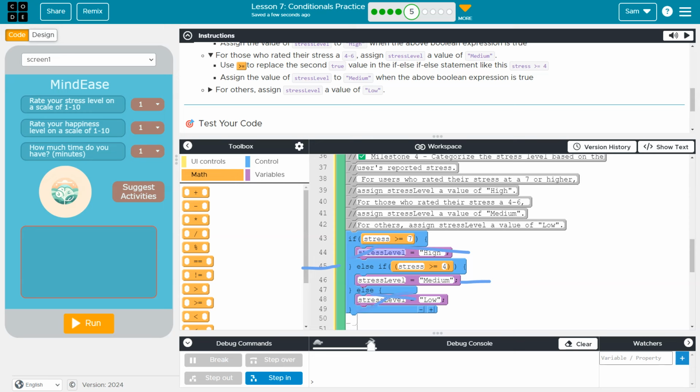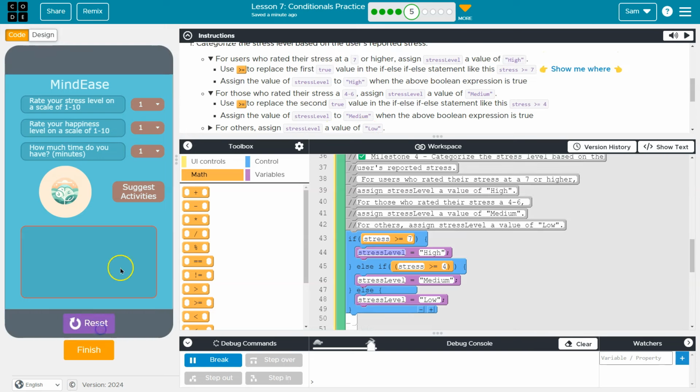So what you have here, that means, is since everything greater or equal to 7 is caught here, by the time we get here, the only numbers that will ever be down here is 6 through 4. We'll make this be true. And then everything else will go to the bottom because of the order. If we mix up this order, it's not going to work. If we check for if stress is greater than or equal to 4 up here, well, then if it's 9, it will be set to medium because we didn't check for greater than 7 down here. We just need to make sure that order works.